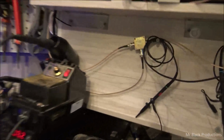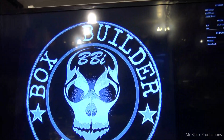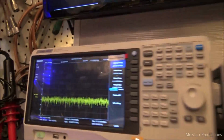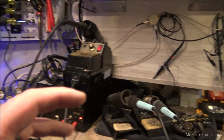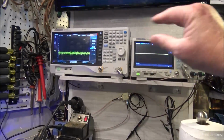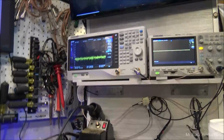Now in the future, we do have a computer that's sitting down here that is going to be running this computer screen that's above it. And the reason we're doing a big computer screen is to make it easier for you, the viewer, and I don't have to do all this dancing around. The other thing is I got myself a little tiny micro keyboard that's going to go with this. So all I got to do is reach over and hit 2 keys, click, click, and I'll be able to do a screen grab off of both of these and be able to interlace that into the video. I just thought it'd be cool.